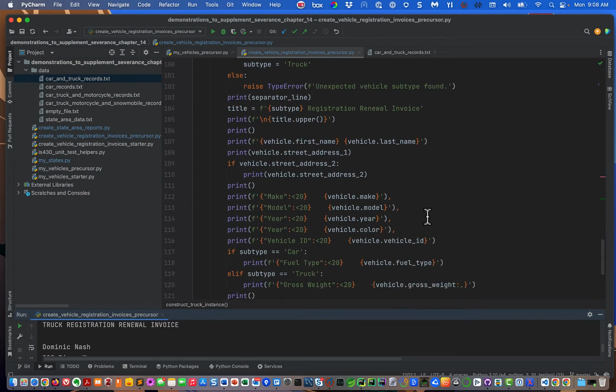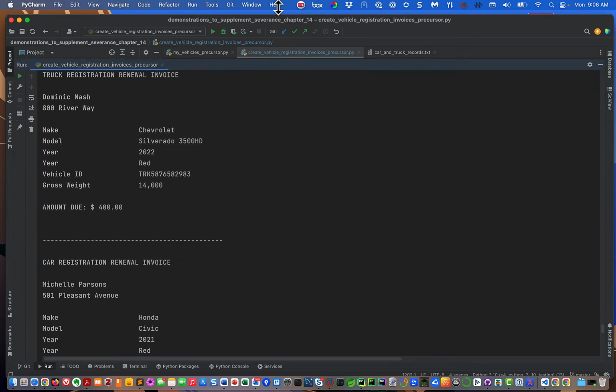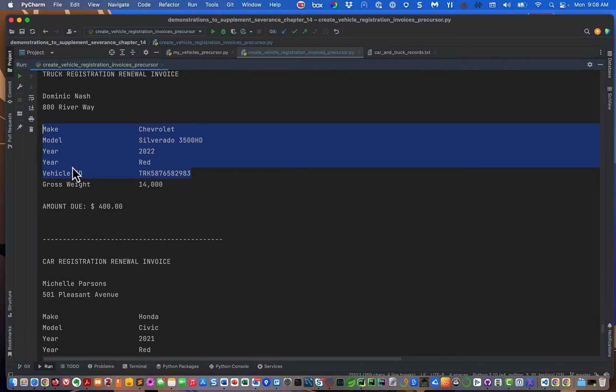Let's look at that. They should have a city, state, and zip. But we have all this common stuff here: the make, the model, the year. Interesting, this says the year too, so that's a problem. I've got to fix that.